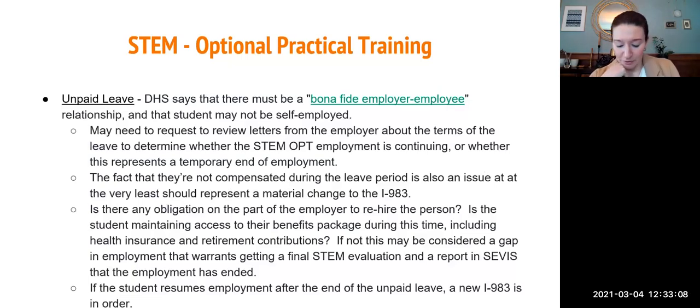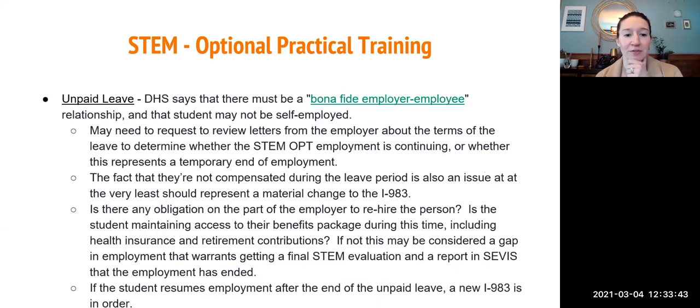This is the last thing I'm going to go through, I think, substantively on STEM, because I'd like to leave some time for questions so that we can have a bit of a conversation or address more specific info about some of these topics. One issue that came up for me this year was the issue of unpaid leave. I had a student on a STEM extension who was taking an unpaid leave to be able to prepare for the USMLEs. And it was one of those situations where I didn't really know what to do with it. And at the recommendation of a colleague, I went back to the regulatory language.